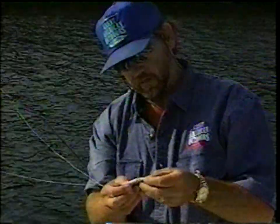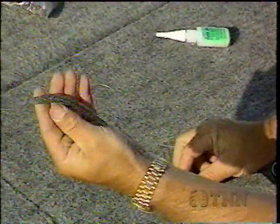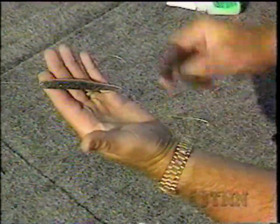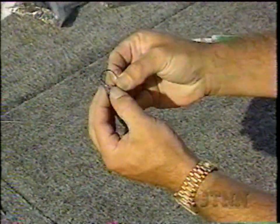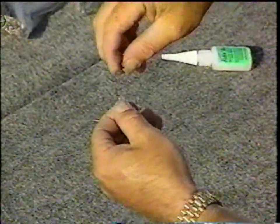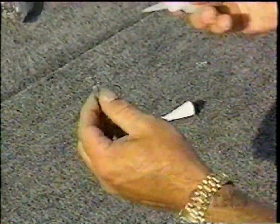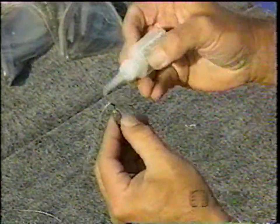I'll show you how you're rigging this. You got that little bitty Sluggo. I'm gonna have to get a new one. Now, what's unique about fishing this size little baby Sluggo is it matches so much of the bait at this time of the year, which is very small. The way I like to rig it is put the hook right through like so, bring it out, and slide it up. And I want to put a little glue, which is very important, right on the hook right here. Glue that hook in place.